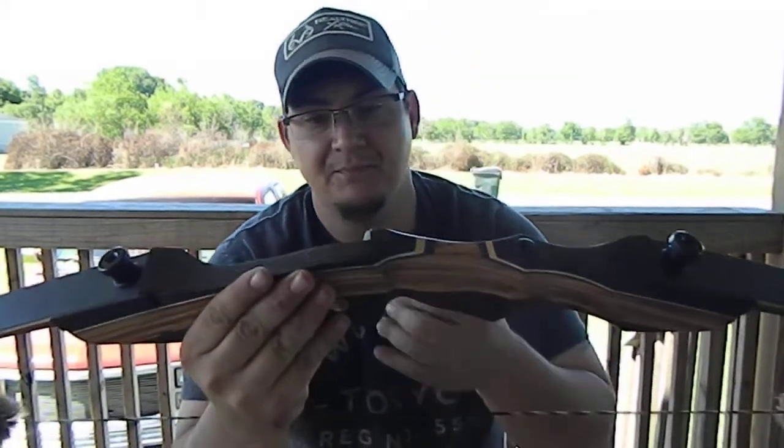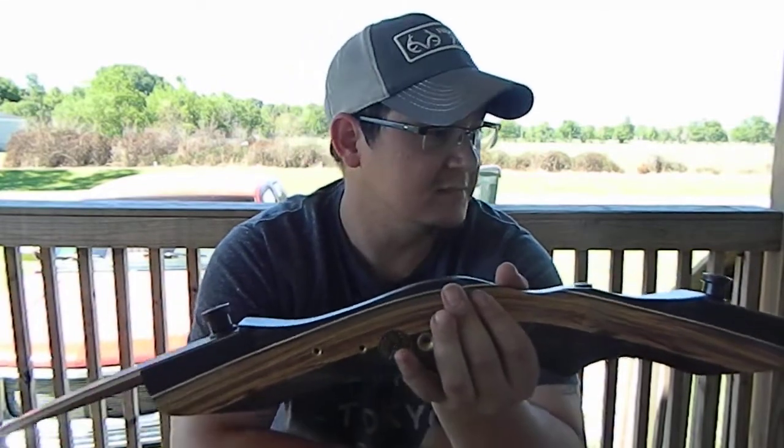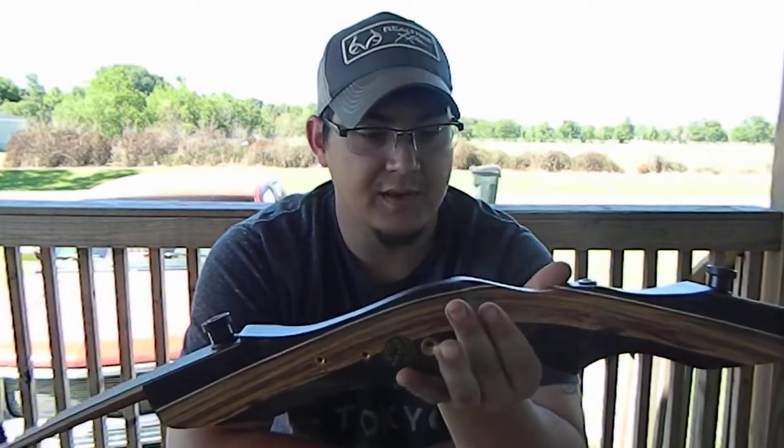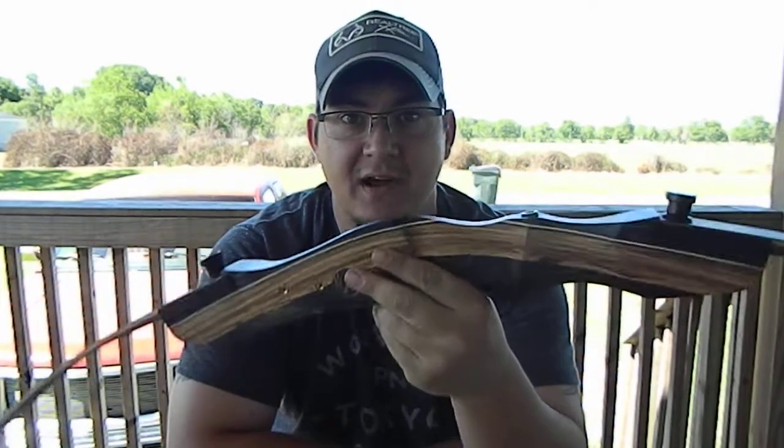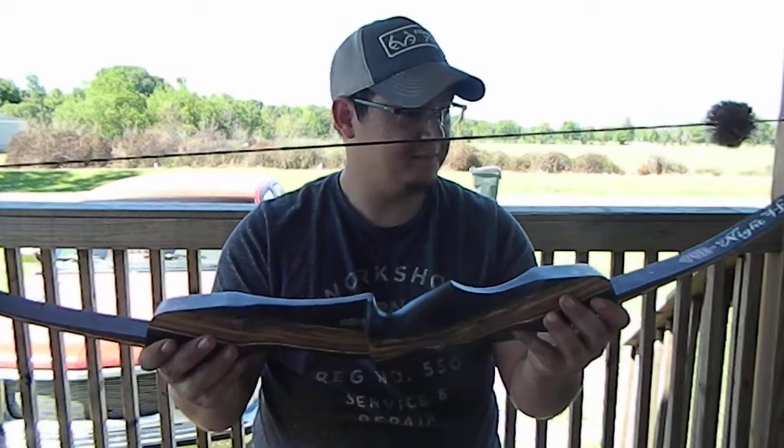The limbs go in and out of the pockets really well. I don't have any issues getting them in and out. There's a factory recommended brace height of 7 1/4 to 7 1/2. I typically run my brace heights to the higher end, so I'm right at about 7 1/2 inch brace height.